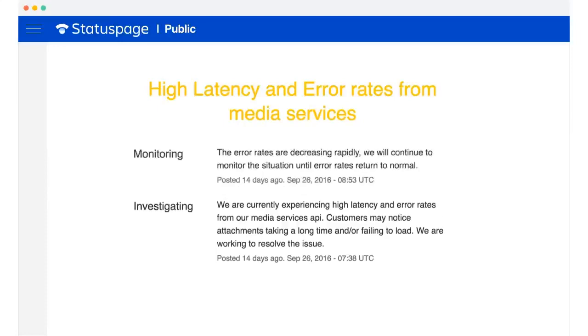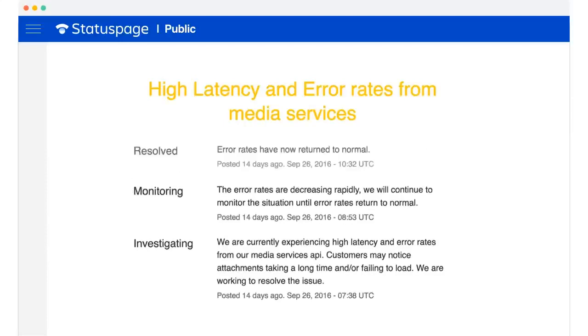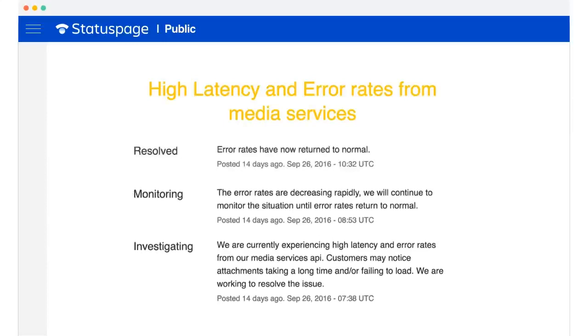By being transparent and providing timely updates, customers trust you're keeping them in the loop. So not only does your support team look good, the quantity of inbound incident-related requests is drastically reduced. But in the case of an incident, it's typically not just the customers who are desperate for updates. You have internal stakeholders who want to know what's going on as well.